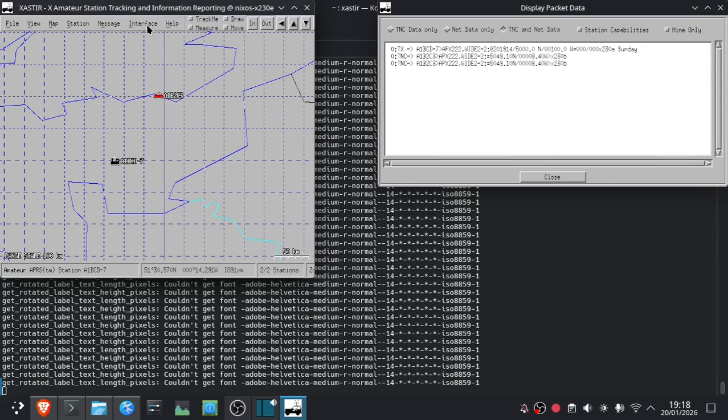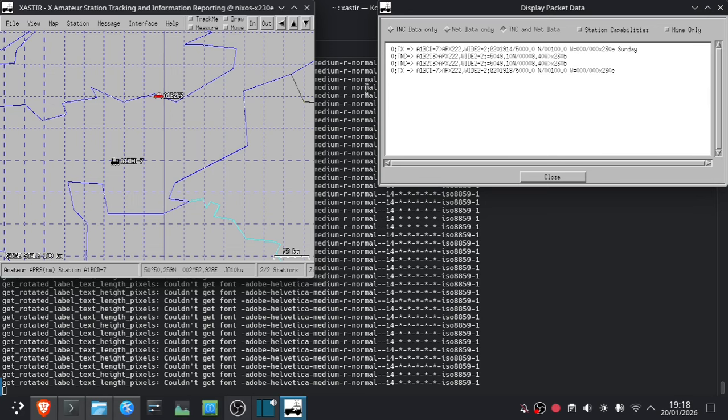If I want to send a packet manually, then you just hit transmit now. So interface and then transmit now. And it just transmitted, and it's recorded here, the fact that it transmitted and the coordinates it transmitted and the text. And yeah, that's it. X230B is the other old ThinkPad laptop, which is on the other side of the room with another radio plugged in.